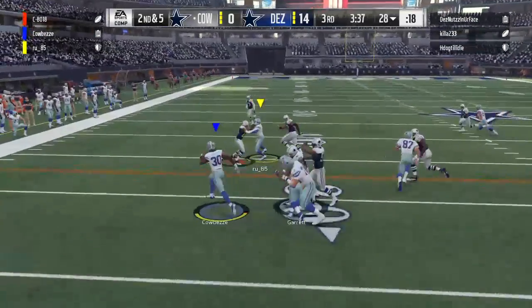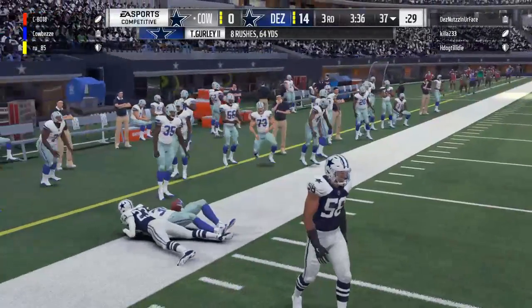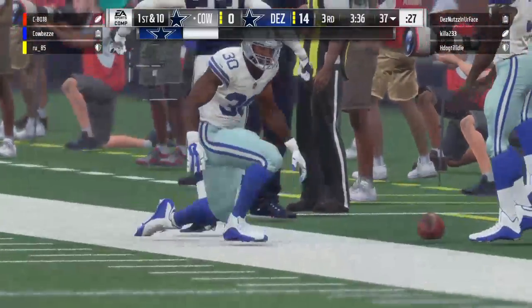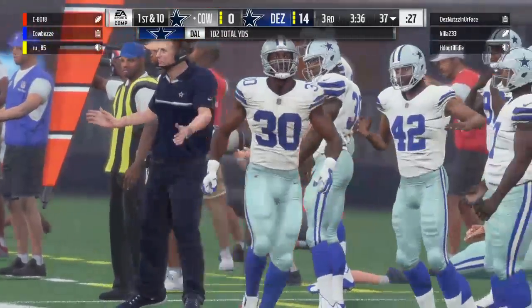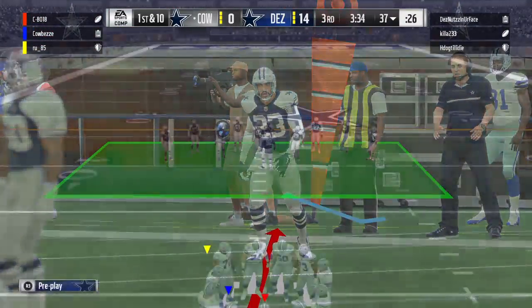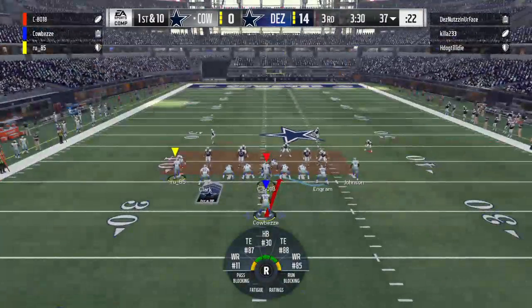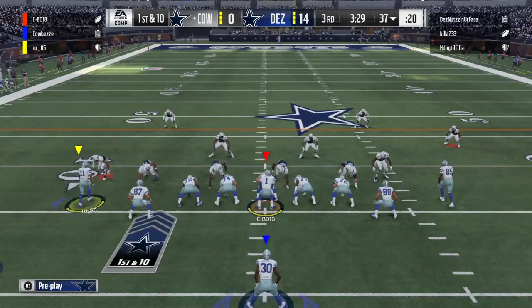Now on second down, this is Gurley. And he gets this up across the 35 before he's out of bounds. They get 9 out of that one, and as a result, the drive continues. I'm okay with the call there. In fact, I actually like it. I know they're down a couple of scores, but the running game worked in that situation. I would continue to go in that direction.